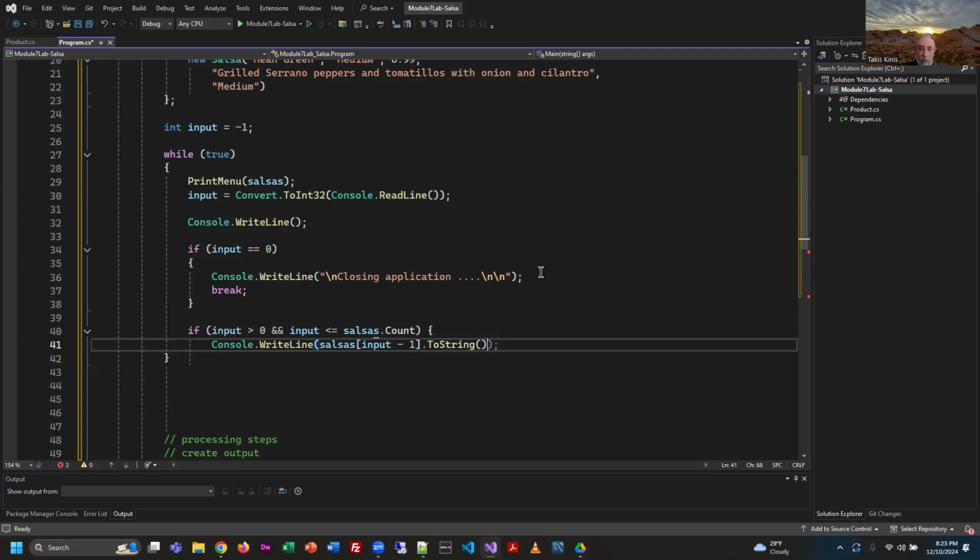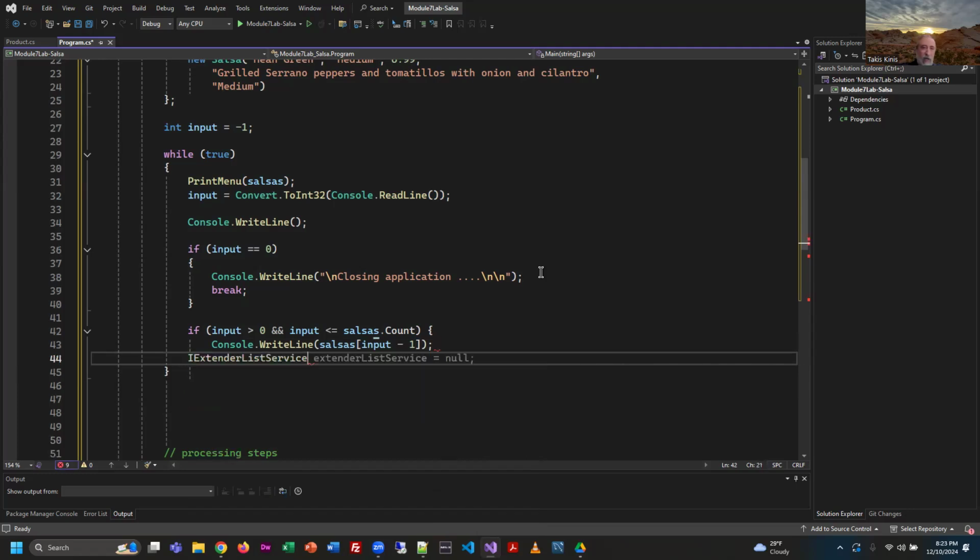But if I omit it, the whole point of a ToString method is it will automatically operate anyhow. That's pretty clever, I think, right? So it's just going to read that item and put it on the screen. We can test it both ways, and if you're not believing, try it. A lot of people don't recall that.